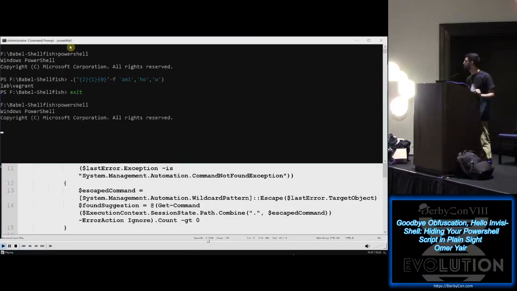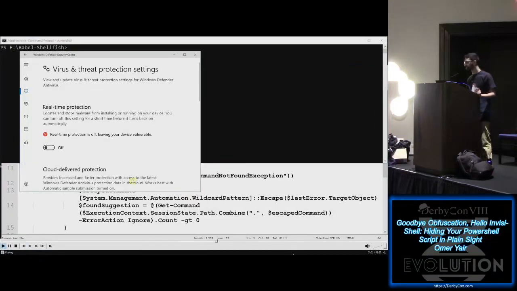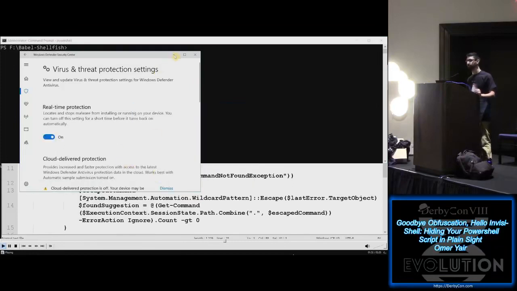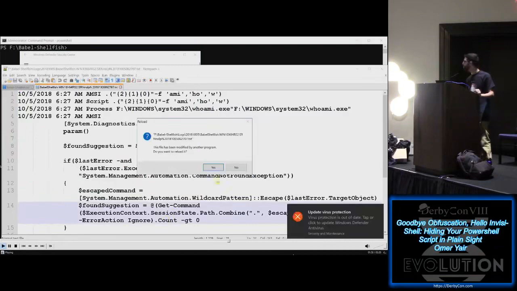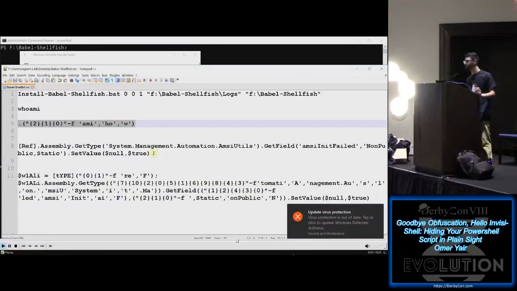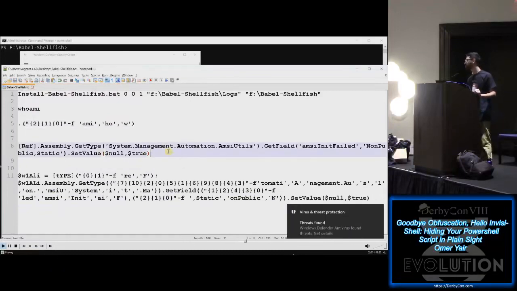So let's do something a little bit more complicated. Let's try Matt Graeber's line. So we will enable Windows Defender to protect our PowerShell script. And the worst thing about Windows Defender when you do this kind of demonstration is that it just pops up so many notifications because it's a test machine.